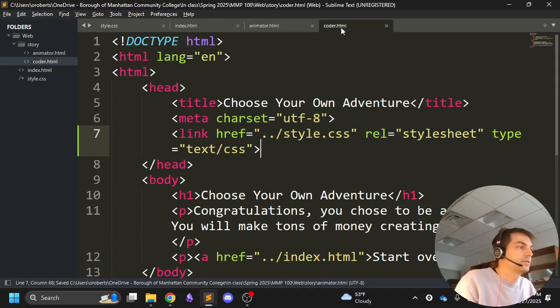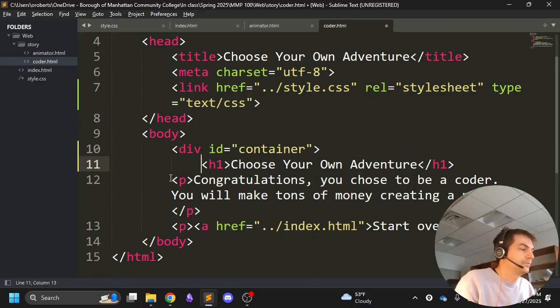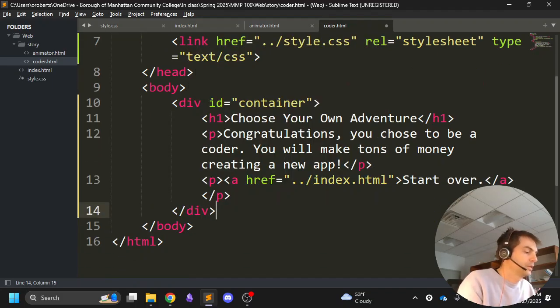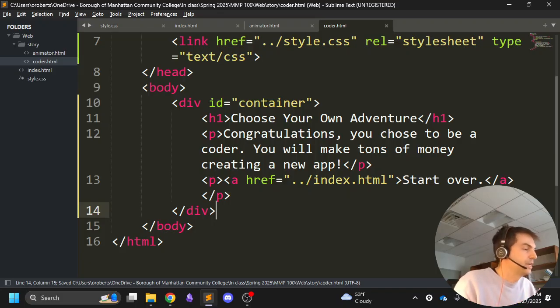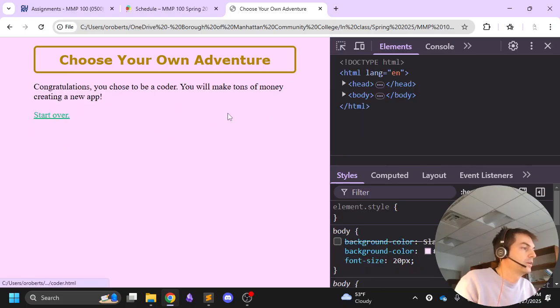I'm going to save that. And I'm going to do the same thing over here. Okay, so now I've updated all my pages so they use that container.